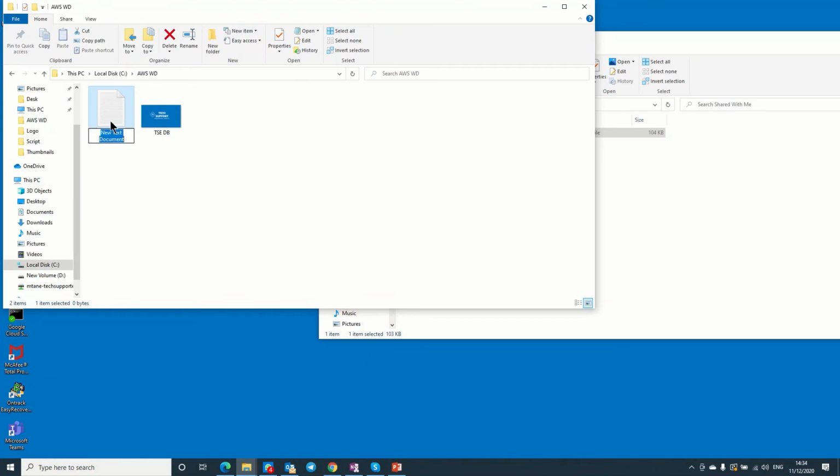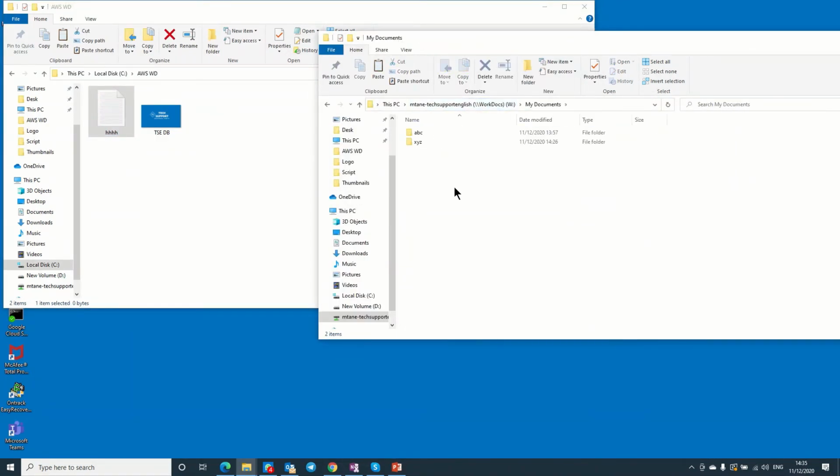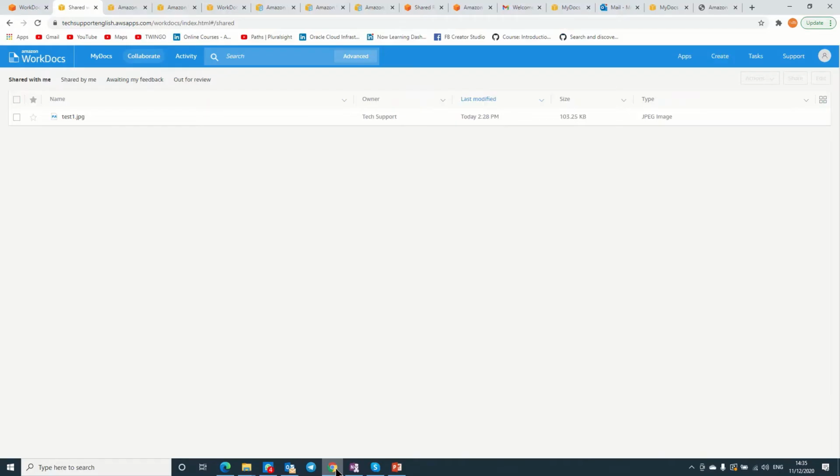So here, I'm putting copy, and putting it in my documents over there, paste. So now I'm working on my desktop using only the WorkDocs Drive application. I have done some work in some files and I just copy and paste into this my documents folder. Now what I do, let's check by connecting with Gmail. So I'm just checking the Gmail thing here.